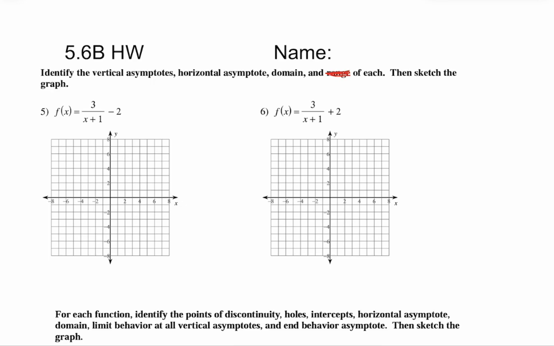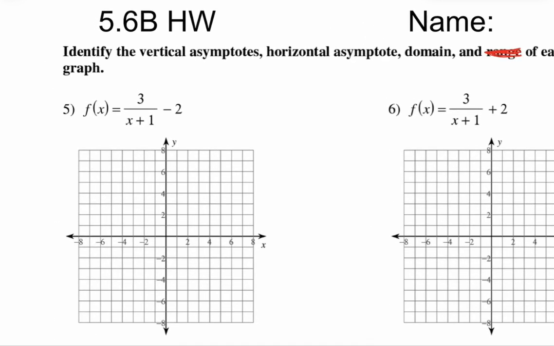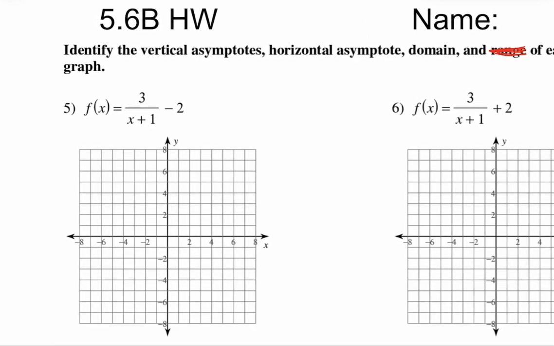So these ones here on 5-6B have been kind of separated because they are our original rational functions. Yes. They are the original rational functions, kind of move left or right, up or down. So you can use some of that to help us. As far as this first one goes, there's no factoring involved. There's nothing we have to worry about. So there's no matching factors on top and bottom. So the factoring is kind of done for us.